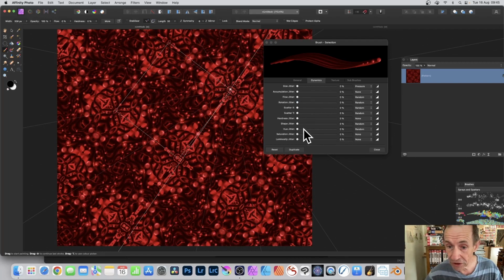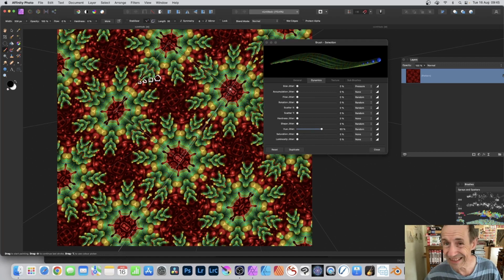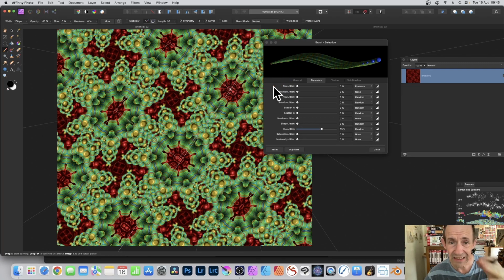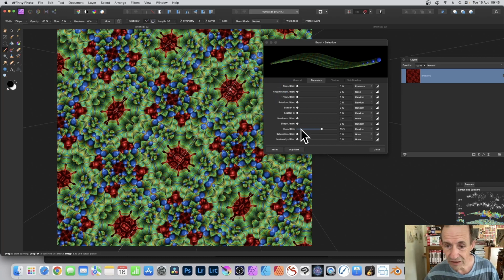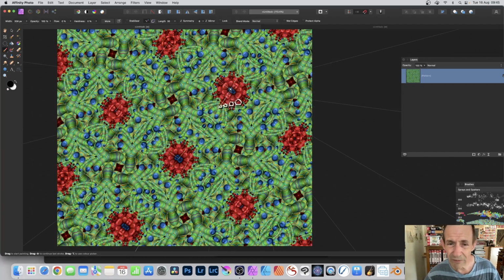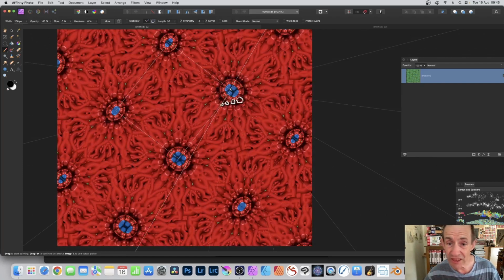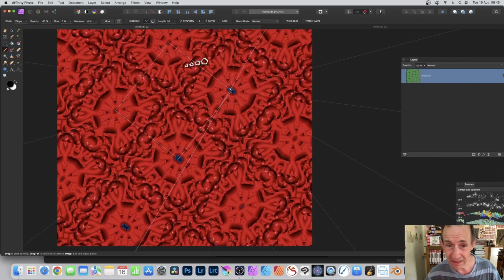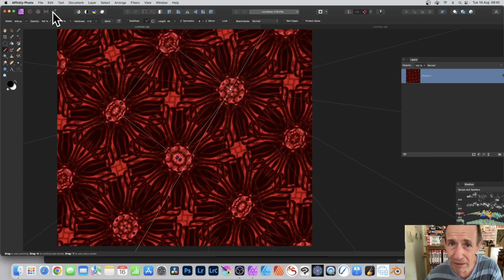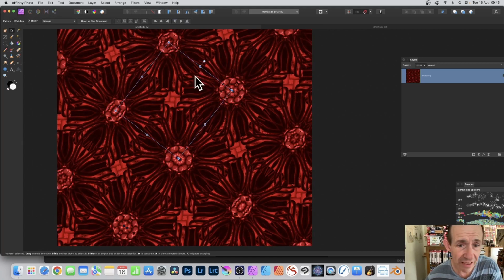You can also change hue jitter as well. So if you want, you can get nice colour. Now that does slow the machine down a bit. In fact, you just see the result there. It does take a bit of processing. Sadly, there is no option for a different colour for each apply. That would be nice. But you can change that now. Probably got it going off, doing quite a bit of processing as it does that. So you can see you can create a variety of different designs just by changing a few of the brush settings.